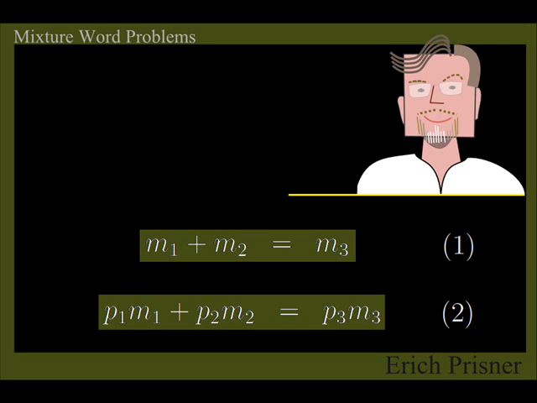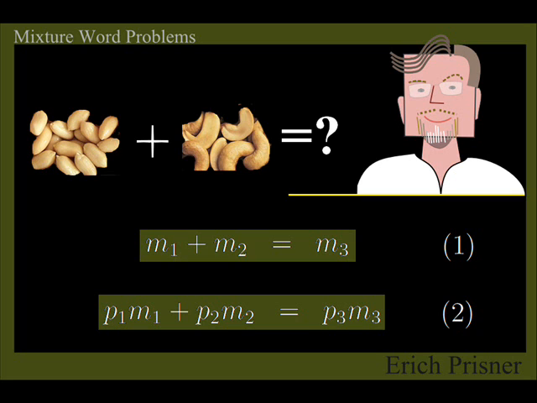A final remark. Mixture problems in your textbook often use acid solutions, probably just to make it easier for you to recognize that it is a mixture problem. Many other things could be mixed. Examples are gold of different pureness, peanuts of different prices and so on. All right. Thanks for listening.